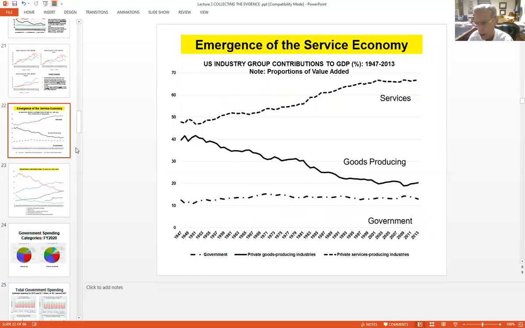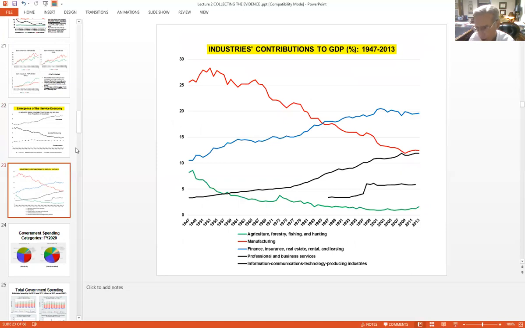In any event, as I said earlier, this is a service economy. This happens to be another one of those charts that I showed in a lecture a couple of years ago. But you can see that, as I said earlier, this is a service economy more and more, with services representing a larger proportion of the economy and goods producing industries a smaller proportion. To break it down finer, the red line on this chart represents the contribution of manufacturing. And you can see what I was saying earlier. It has really plummeted, hasn't it?